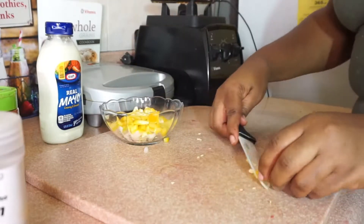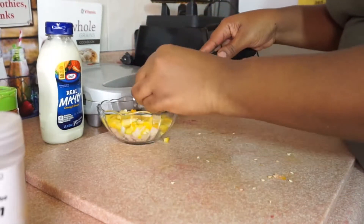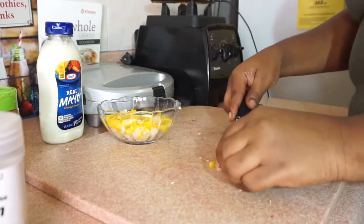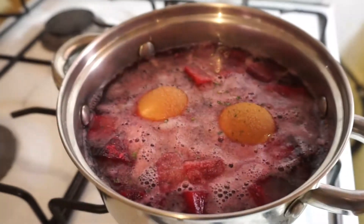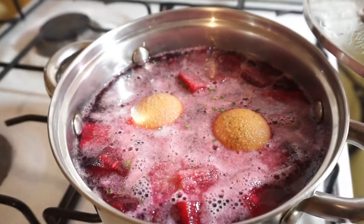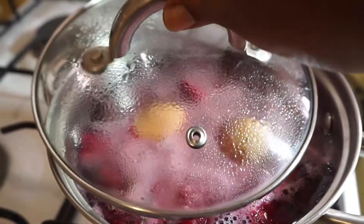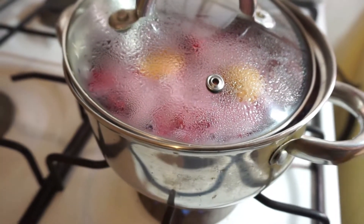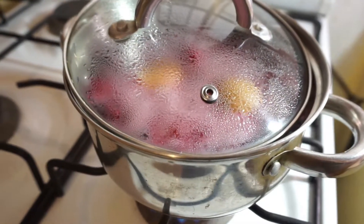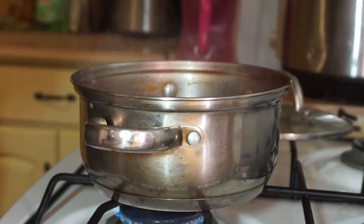While the beets is boiling, you continue your prepping so that when it is finished, you just go ahead and add it. I have to keep a very close eye because sometimes the pot does tend to boil over. It's looking good, it's coming on very well. When it's almost finished boiling, I would add my mixed vegetables. Here it is — adding my mixed vegetables.